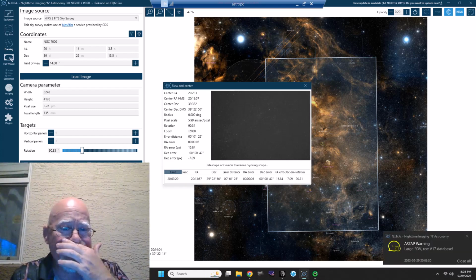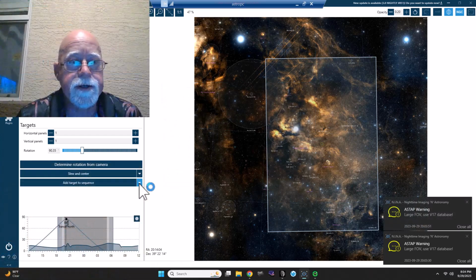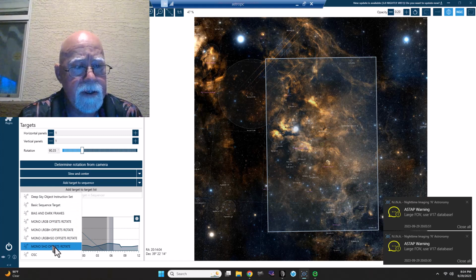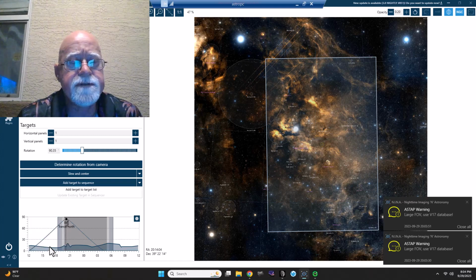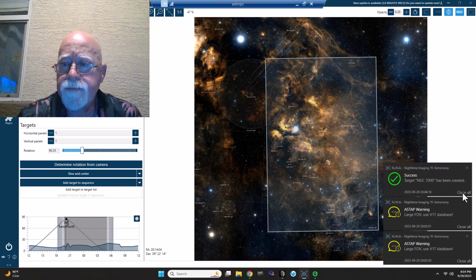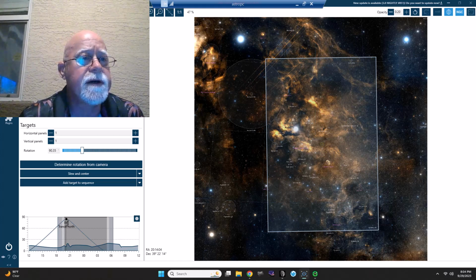Yeah, I know, I've got to download the V17 database. That's probably good, yep. So I'm going to add this. Add this to mono. Let's go to SHO offsets. Okay, it's really not that. I'm going to call that the Cygnus, but that's alright.